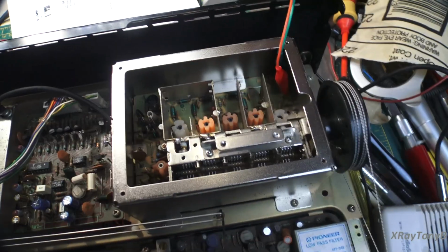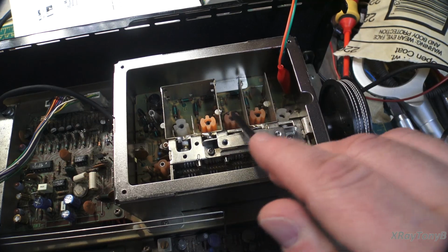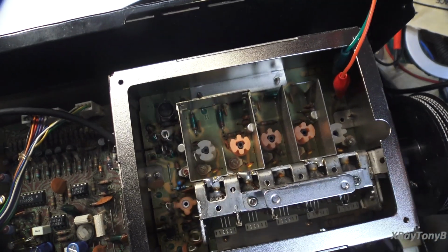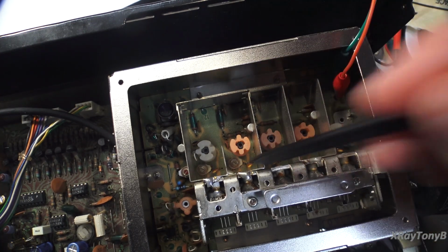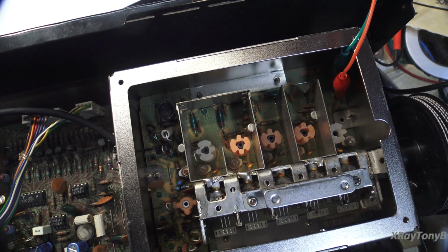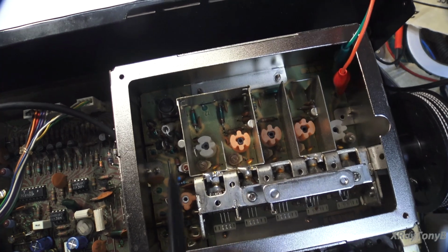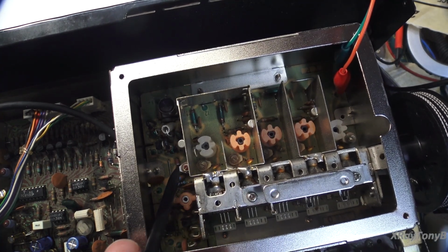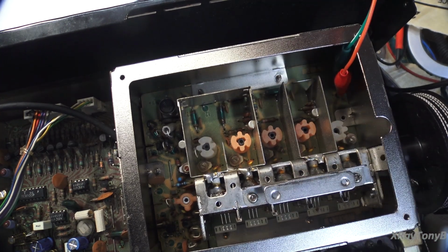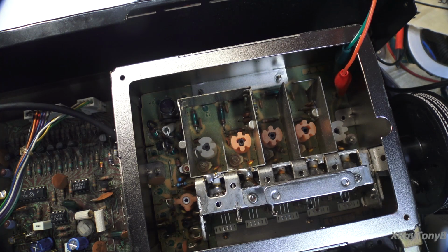Now, in addition to that, I was able to peak all of these coils and capacitors. And if you look, the little trimmer capacitors that are down here, you can see all of them. You notice some of them are pretty badly tarnished as well. And I have a feeling that a couple of them are a little bit noisy in a similar manner to how this one was. This one was completely shot. It wouldn't work at all. These ones probably could use replacement as well, and in order to do that, I'll have to figure out what value they are, and I will have to order and replace them.